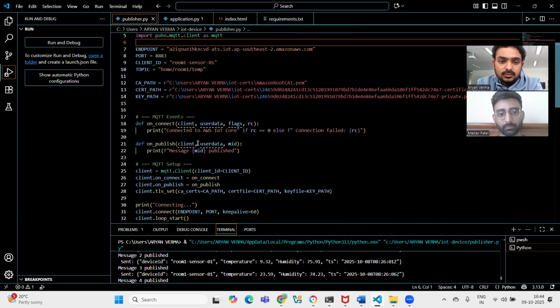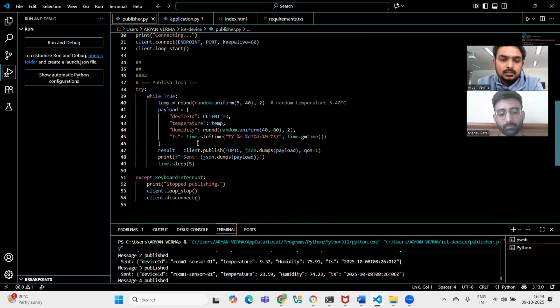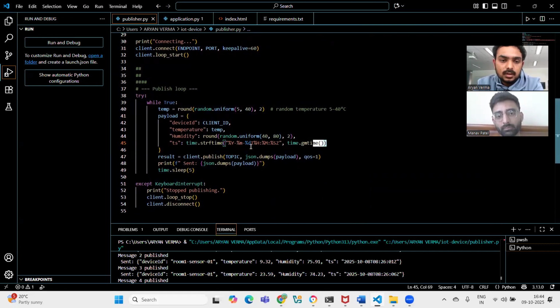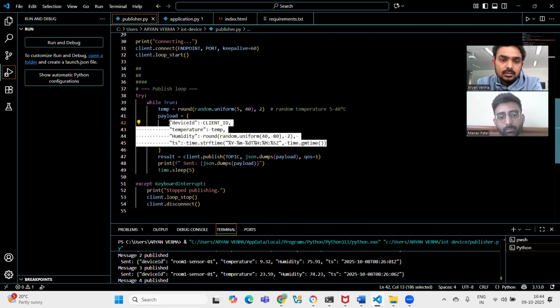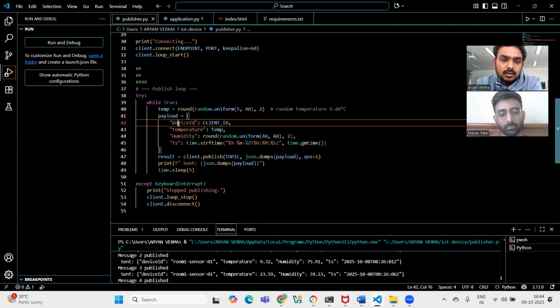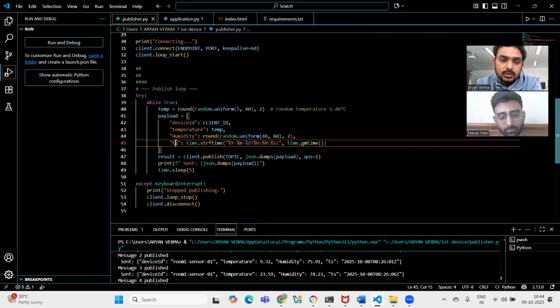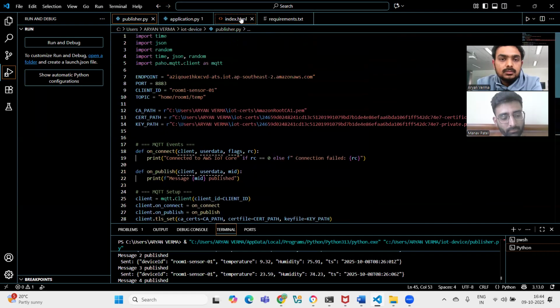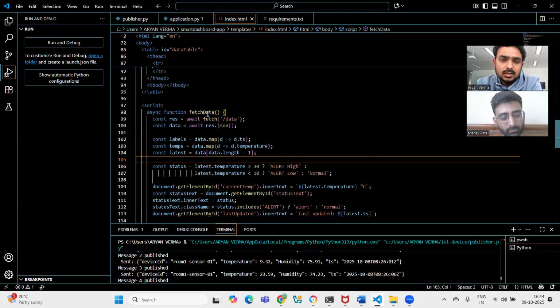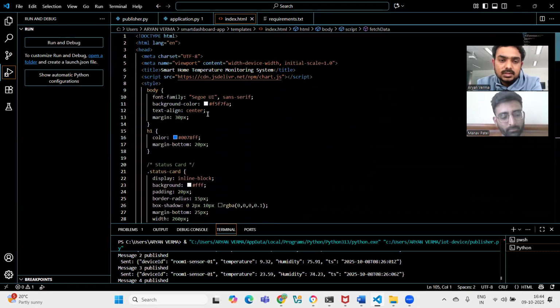And this is our main Python file where I added different segments in it where we can see the device ID, temperature. We can also see the humidity, and I also added timestamps over here, which provide the times, and everything reflects on the dashboard. And this is our HTML file, HTML and CSS. This is just for the front end part. So these two are the back end ones, and this one is the front end one.